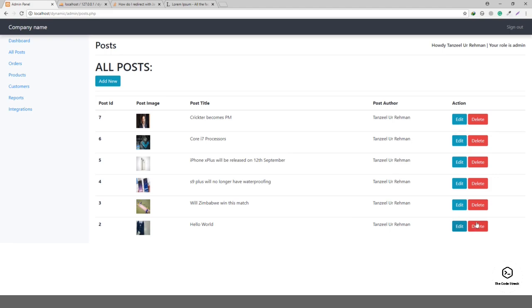And in the next video, we basically have to work on the delete functionality. So delete functionality is very easy. We just have to use the anchor tag, and with the anchor tag, we have to use the confirm return thing. And then we have to create a delete.php, where if the role is admin, then delete the post. Otherwise, don't delete the post. So we have to do that.